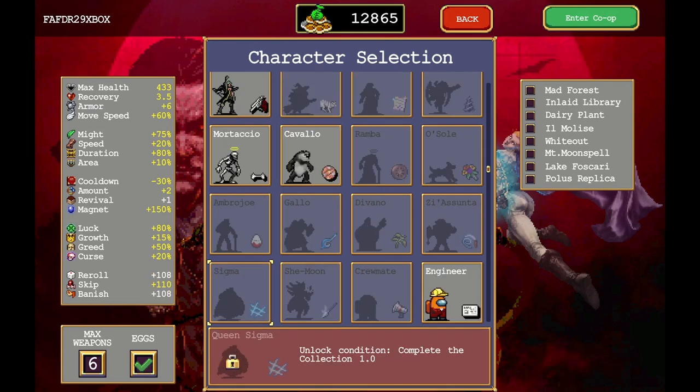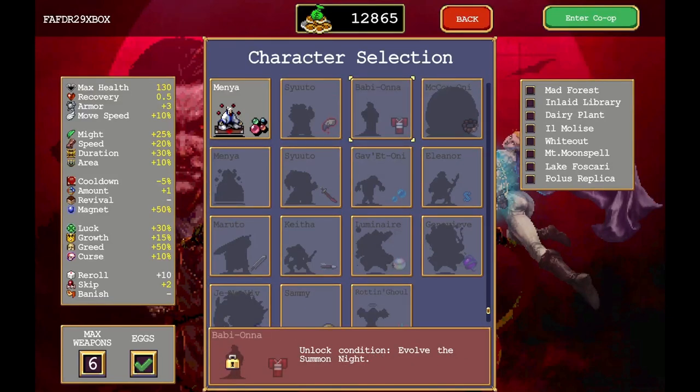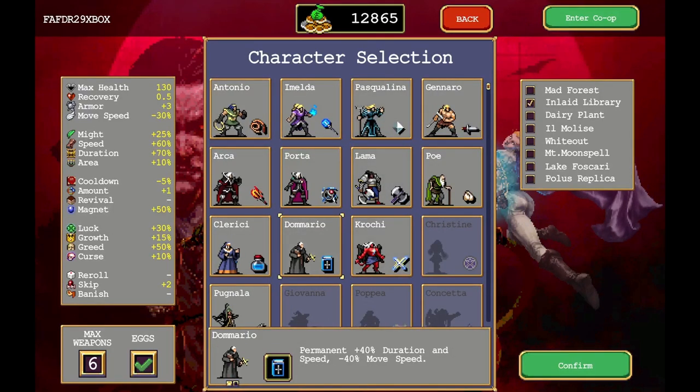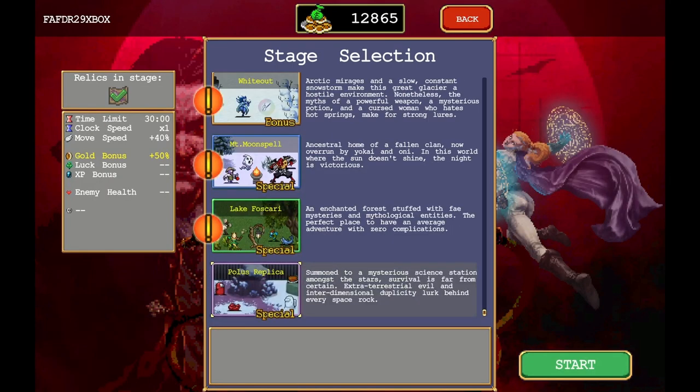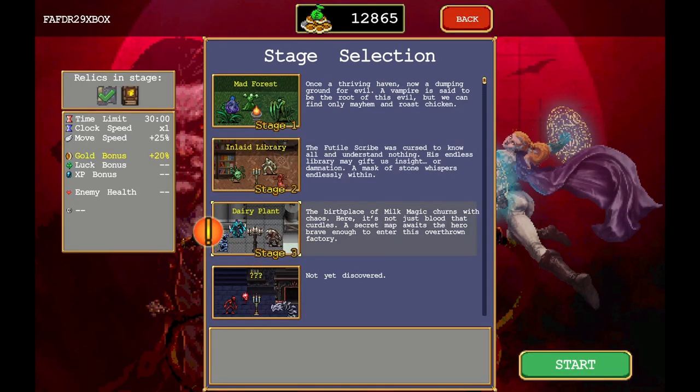Whoa, what was that? Was that another one? Oh no, it wasn't. Okay. Alright, so I think we're gonna do one of these three. I'm going with him. Her. It. Whatever it is. And I wonder what that giant thing means. Relics in this stage. Okay, so I have one of them. I need to get the other one.